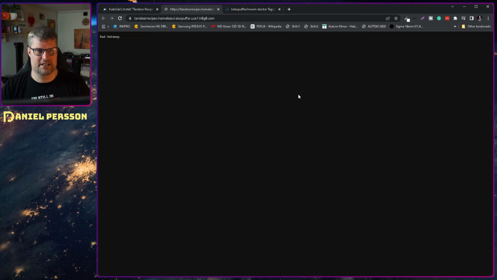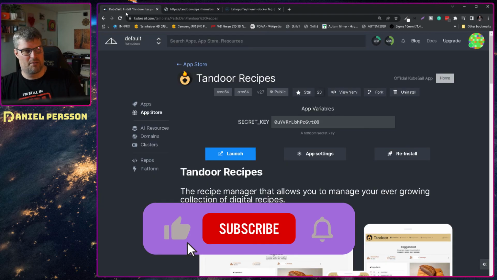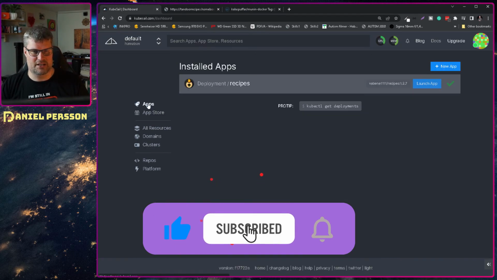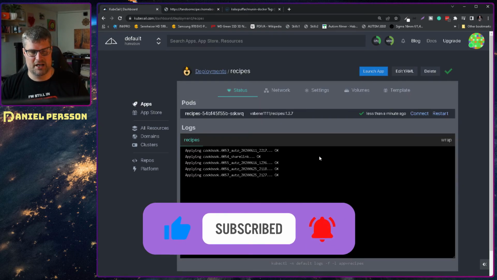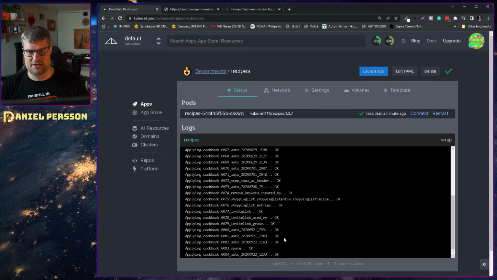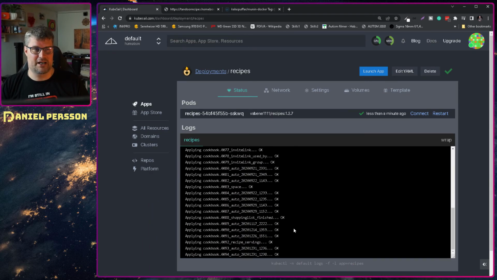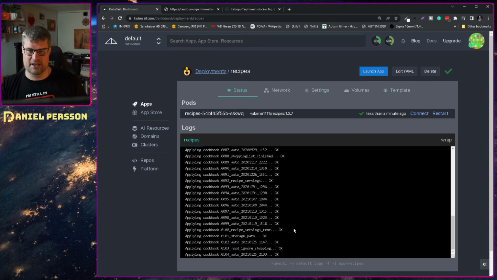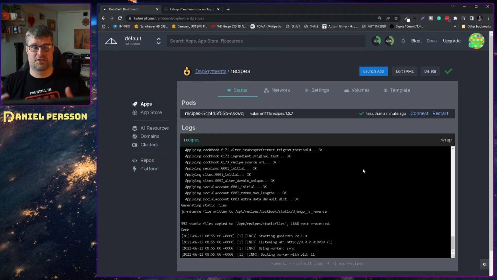If I run that, it will jump over here, and at the moment it's a bad gateway, but as soon as everything has started, we go over here and see, it will be running a bunch of things to get things up and running, and whenever that is done, we can actually go to that address and look at it. So now we see that it actually has run everything and also started this application.